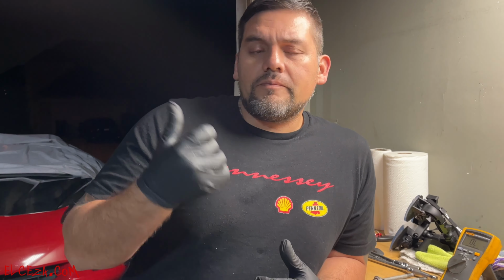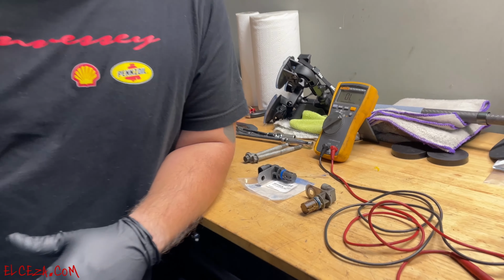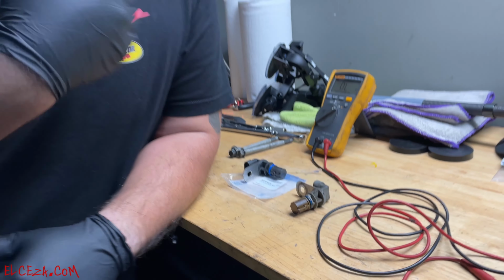I hooked up the computer to it, and it gave me a code, P0335, which was in regards to the crankshaft position sensor miscommunication. So I looked into it. I took it off, and in order to take it off, you gotta drop the starter. It's right behind the starter, and this is what it looks like.